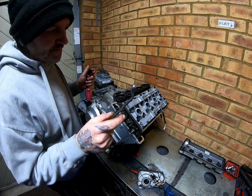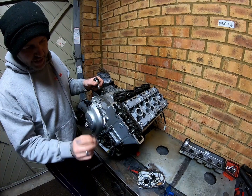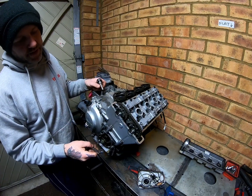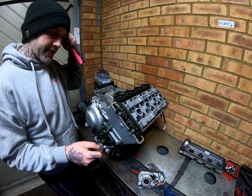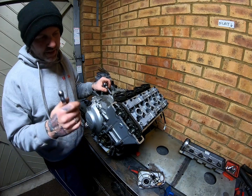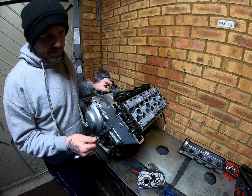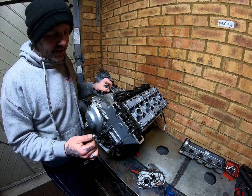Righty-o, so top of the engine we need to remove, so we need to get the cams out. Now to do this, it's always good practice to time it up first, because it's just safer. Now if you've got experience with engines and you've done enough of them, then you generally don't need to, but this is a video for people looking for information, so I would say the best thing to do is just time it up.